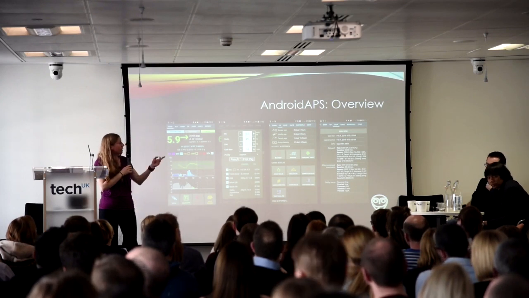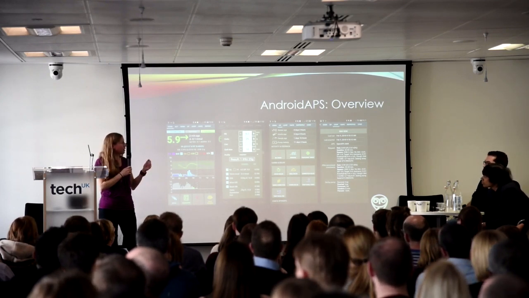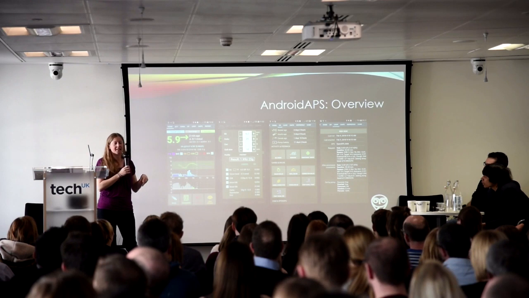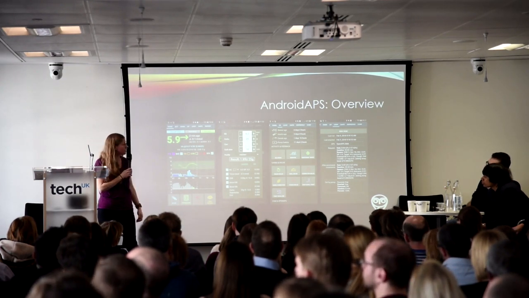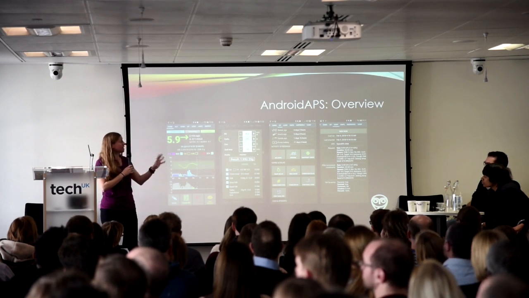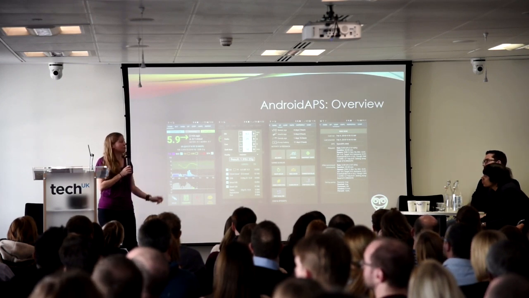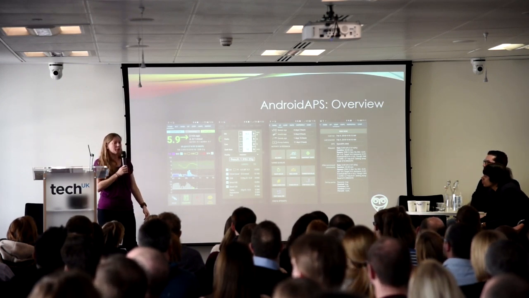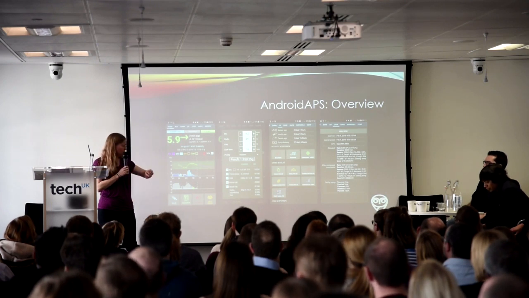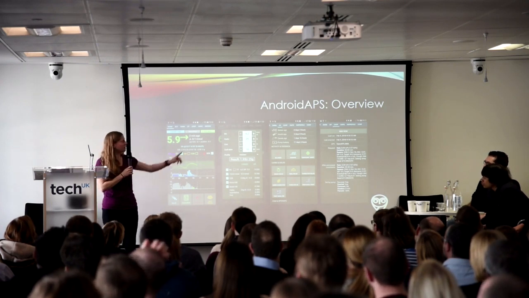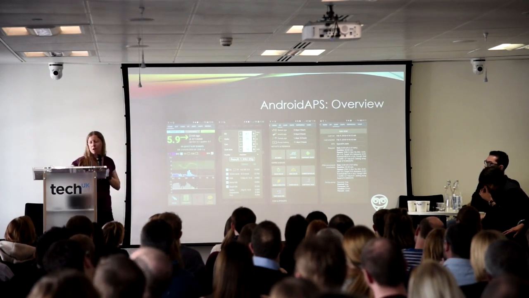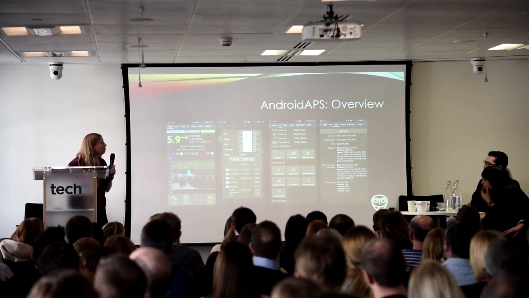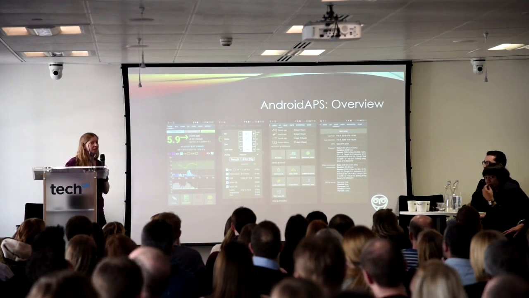It's also a way for me to track all my other parts of data. I know how old my sensors are. I know when I did a last cannula change. It will alarm me when I need to do another cannula change so that I don't end up with a duff cannula. And it all sends that up to the cloud for me, but it hosts it on my phone as well. And if it's doing something that I'm thinking, hang on, why is it giving me that much insulin right now? I can go in and I can read the details of the decisions it's made based on code. And it might look a bit complex, but once you've read through the documentation, it's really quite simple.